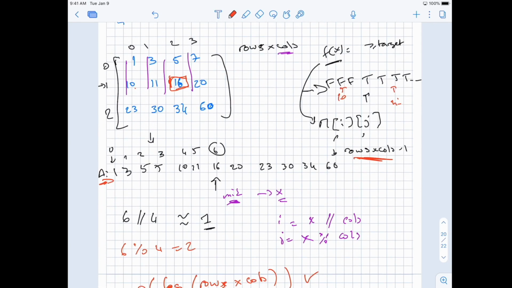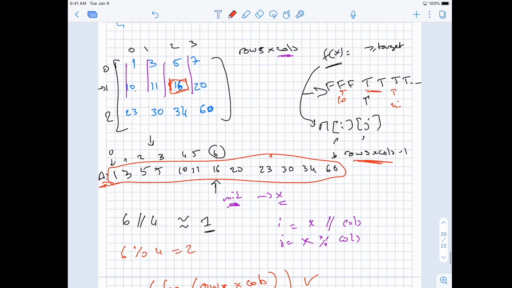Now, just to reiterate, we were able to do this binary search because when we convert this to an array, it's a sorted array. That's why we are able to do binary search here, because that being sorted gives us this property that once it's true, let's say it's true at 6, bigger or equal to target, then if you go right, you will only increase values, so it will still be bigger. And so that's why we have true here. Okay. Now let's write it up and make sure it passes.